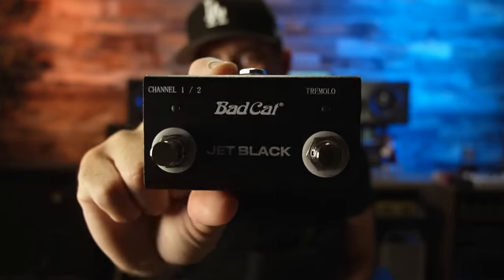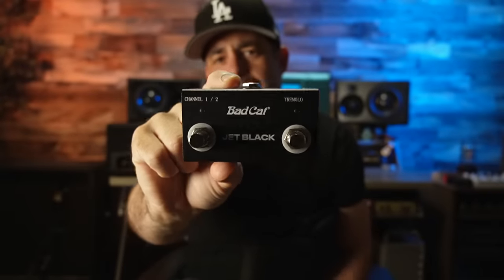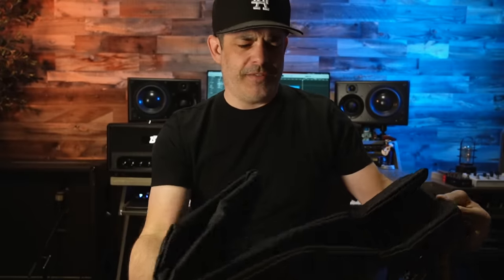Your BADCAT will also come with this little footswitch. I mean, talk about not taking up room on your pedalboard. This is a wee little fella. This controls channel one, channel two, and the tremolo. The reverb is not switchable. You're just going to set and forget that. Easy to set and forget because it just sounds lovely. It also comes with a BADCAT branded cable for the pedal and a lovely padded BADCAT head cover.